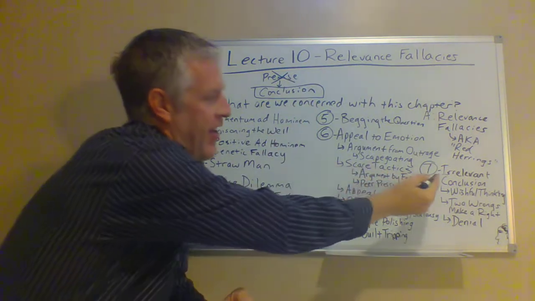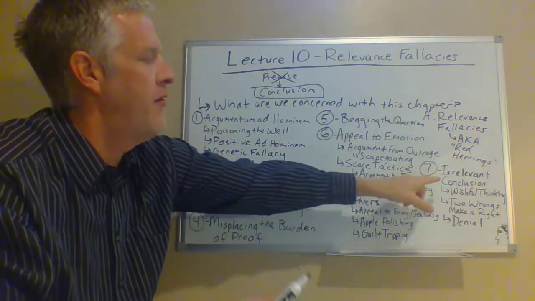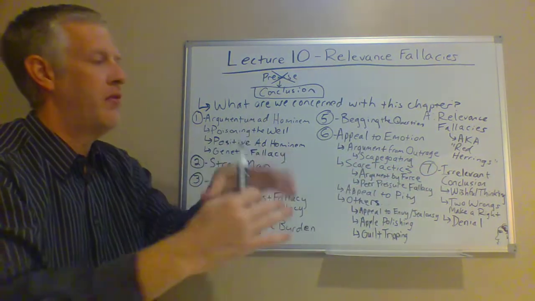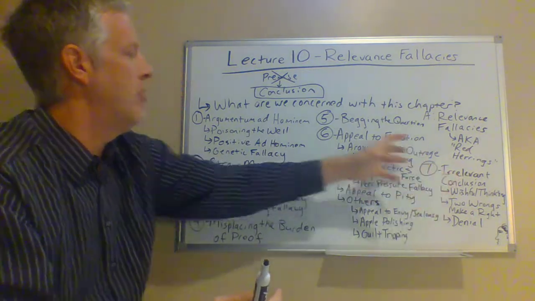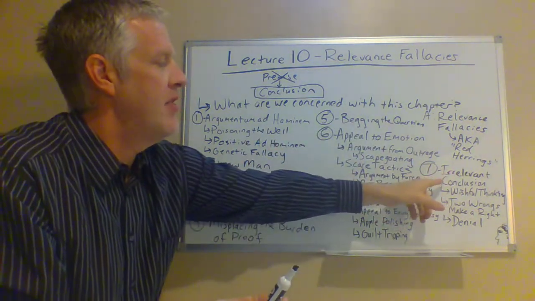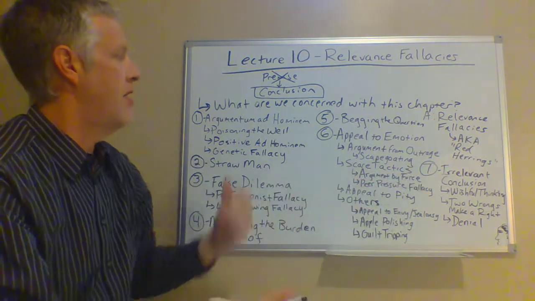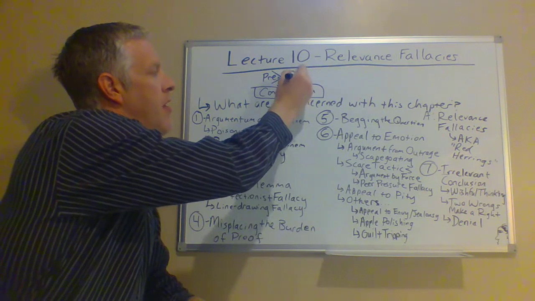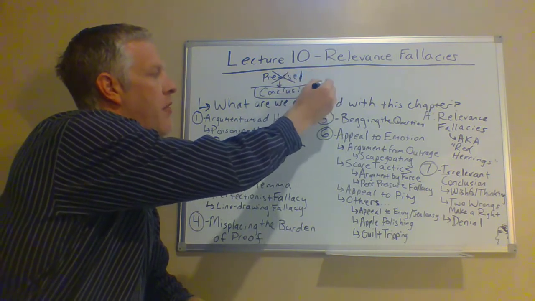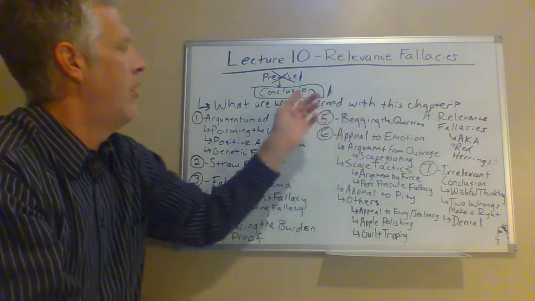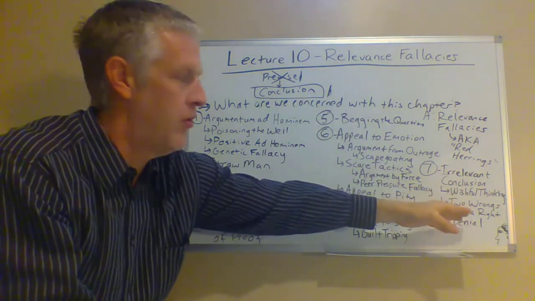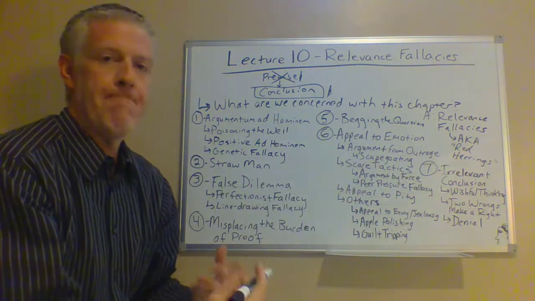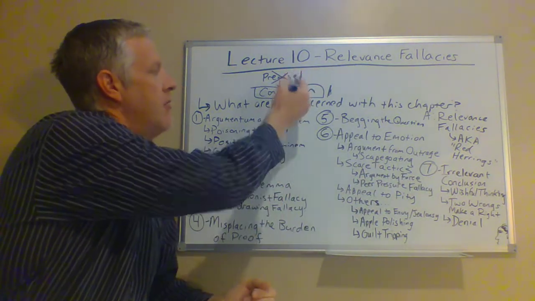And actually, I'm getting ahead of myself here, but the final type they call irrelevant conclusions, for categorizing all the other types that don't fall into these. I think they could have just as easily said irrelevant premise. One way or another, the idea is that whatever they've given us for this doesn't have anything to do with this. They chose to call them irrelevant conclusions, all these other types that don't fall conveniently in these categories. But I think you could have just as easily called it irrelevant premise.